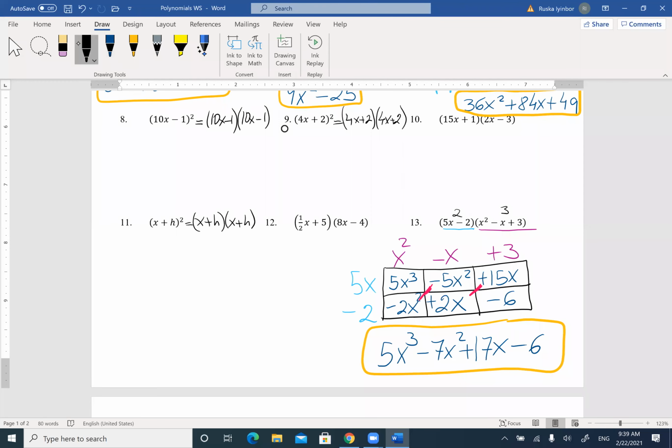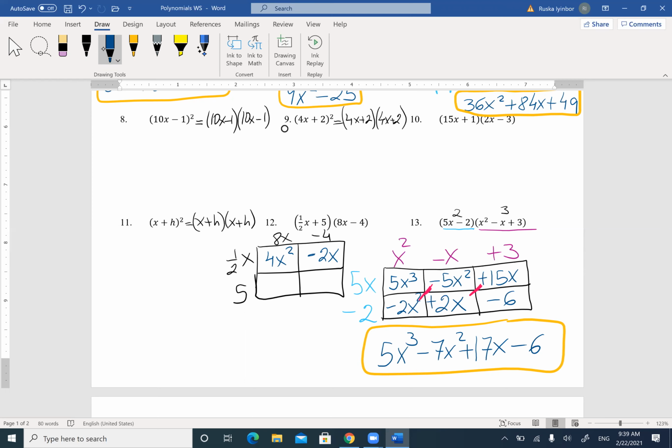So we have 2 by 2. So I need a table 2 by 2, right? Okay, so let's do horizontal is 1/2 x and 5. And we have 8x and minus 4 here. And then you're going to multiply. 1/2 of 8 is 4 and x squared. And then 1/2 of negative 4 is negative 2x. And then 5 times, when you multiply, see 1/2 really cancels with the 4 and the 8, so the answer is not going to have fractions.